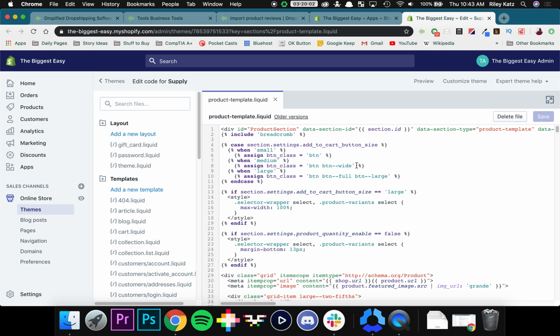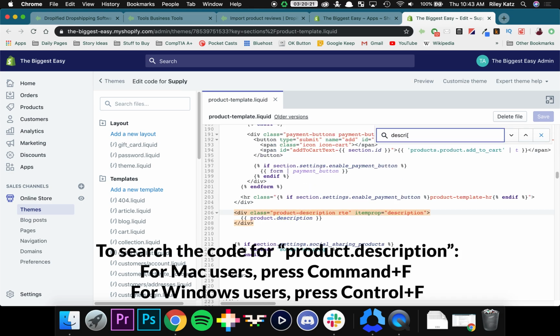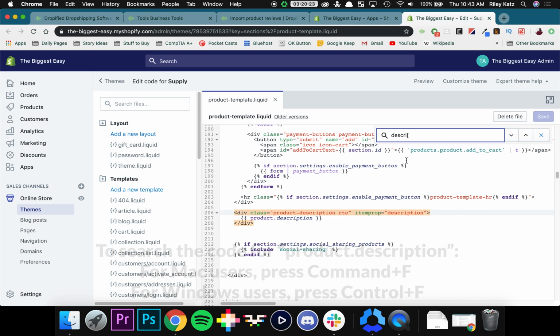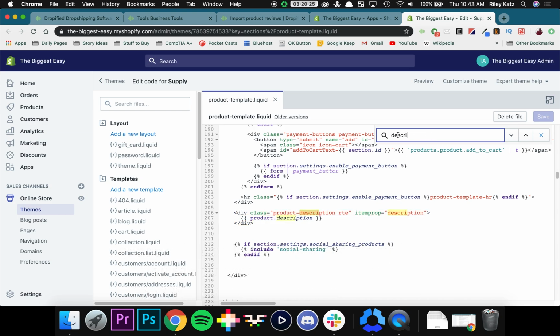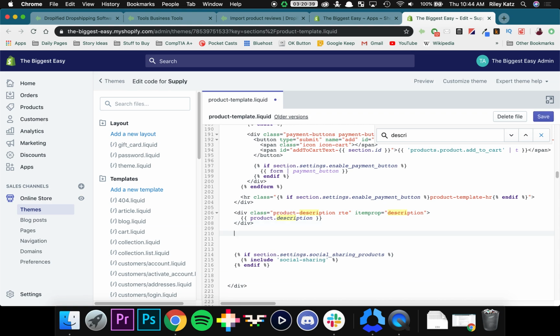So we click on this right here, and as you can see, we're in the code now. You can basically copy and paste the text into wherever you want, but the best practice is probably going to be under the product description. So I did Control F, which will let me search for the product description, so that way we can post our product reviews below the product description. See this little closing tab right here? We're going to press Enter twice and then just paste that right there. Don't forget to press save or else it won't stick.